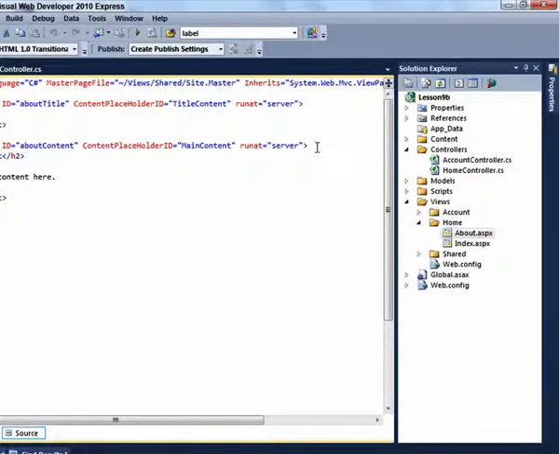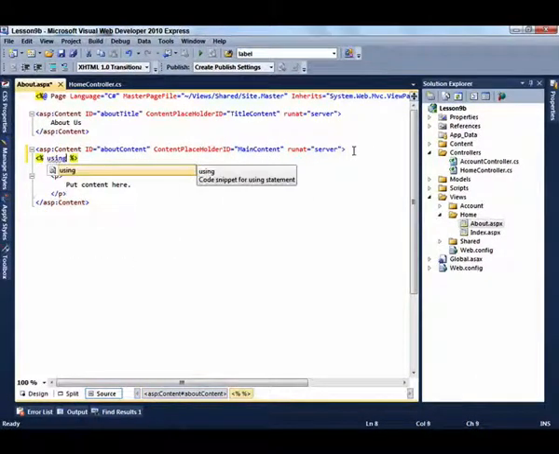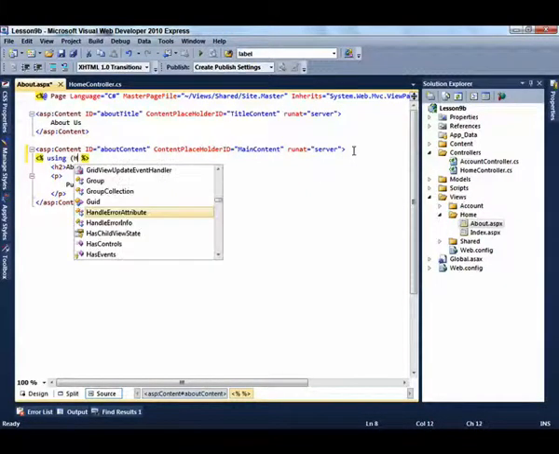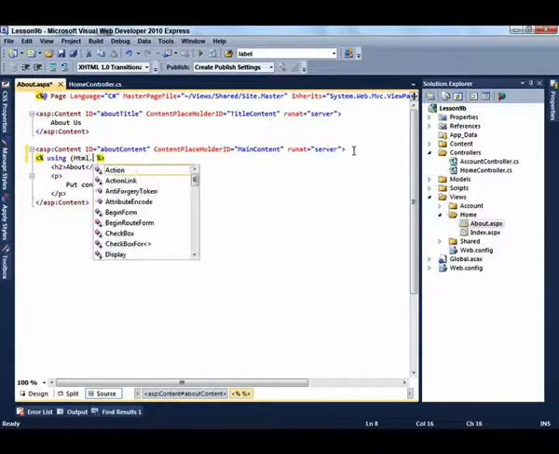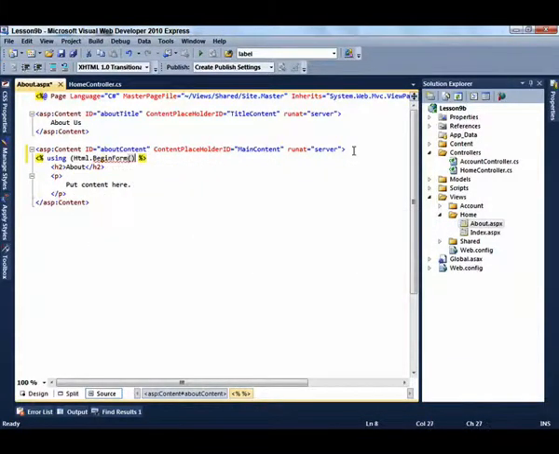Open the About view and add a begin form HTML helper, and we're going to use a using statement. That way it'll automatically close it at the end. We could use HTML begin form or HTML end form, or we can use the using like we are doing in this case.